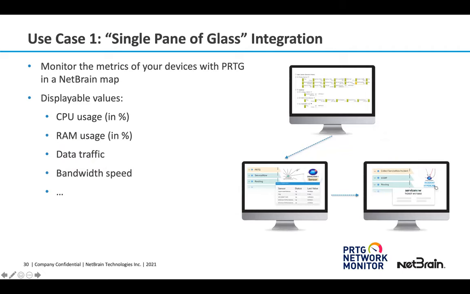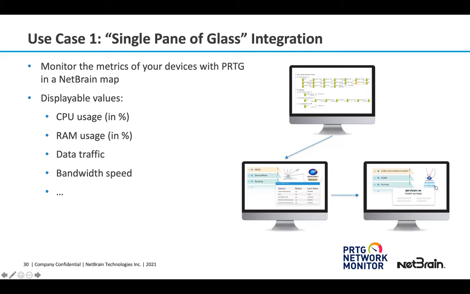But the single pane of glass integration, which I want to spend quite a bit of time on, literally in 2 minutes, showing you. If you think about everything we've done so far and all of the information that we've spoken about, we've looked in a lot of detail at the control plane. And we've said, look, we can show all of this, all of the information that I showed you earlier. We can look at routing tables, ARP tables, MAC tables, all of that. We can actually go a lot deeper and look at MPLS in an incredible amount of detail.